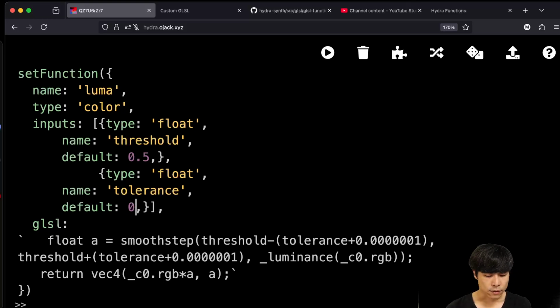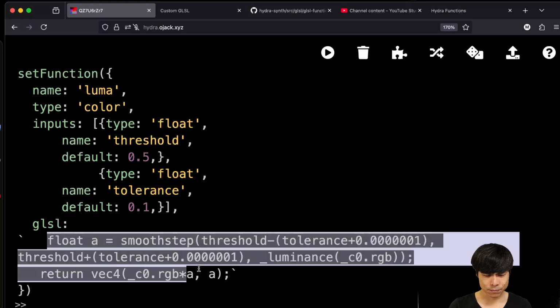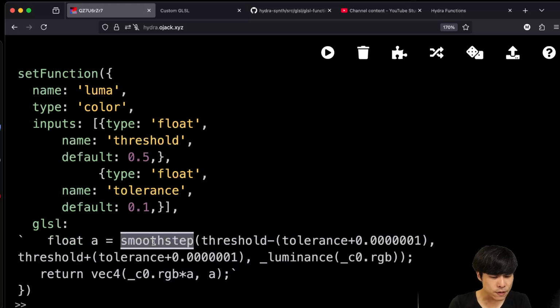If you set it to 0.5, it's going to be a bit more blurry edge that you can see. And this is the code that makes the Luma effect. It's a little harder to read now because it has this smoothstep, which is basically a way of making this thresholding.